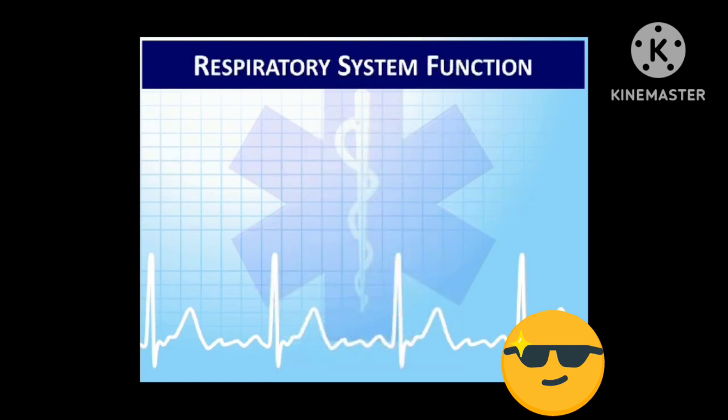Now that we are familiar with the components of the respiratory system, it is time to identify the system's functions. To a layperson, the respiratory system is responsible for breathing. For an EMT, however, the respiratory system is much more complicated than that. The respiratory system makes both ventilation and respiration possible.